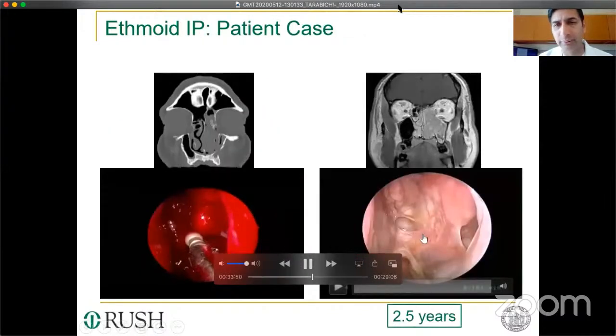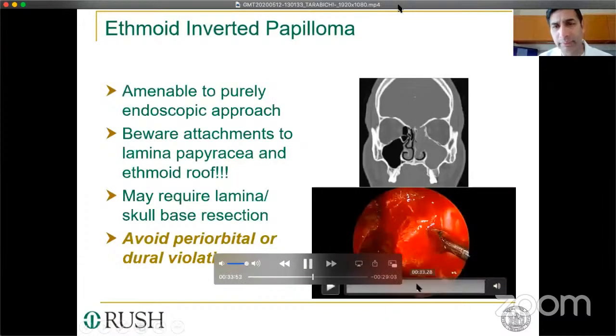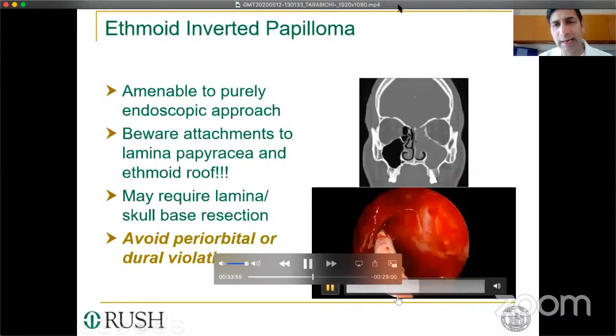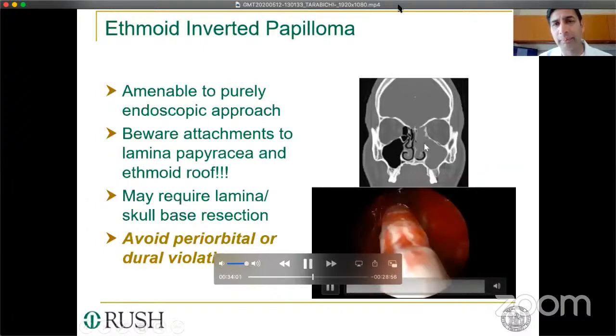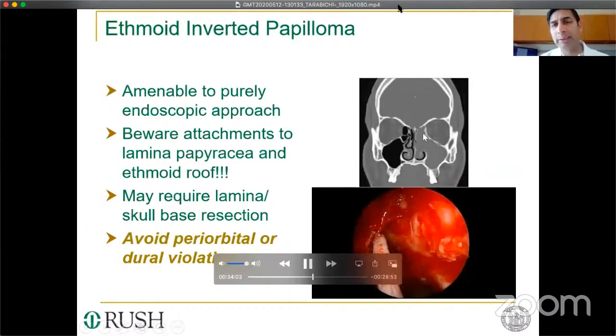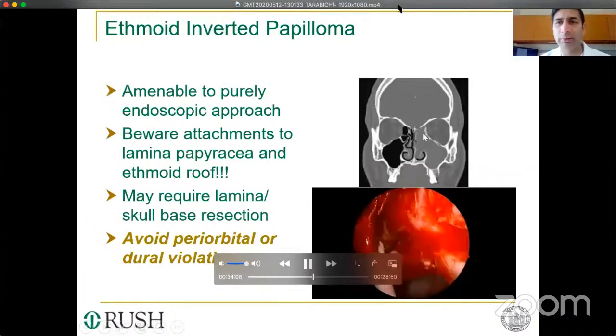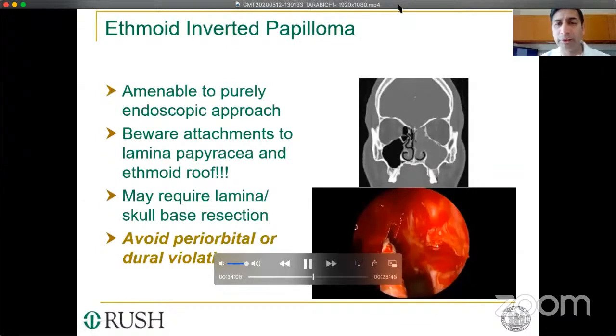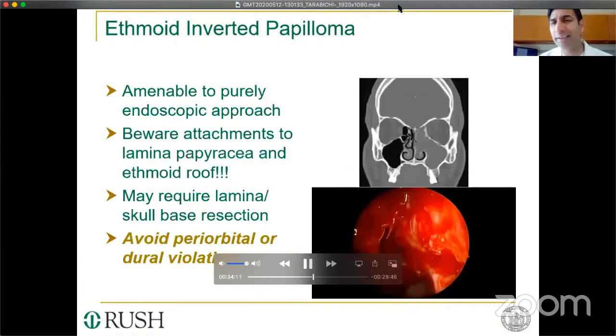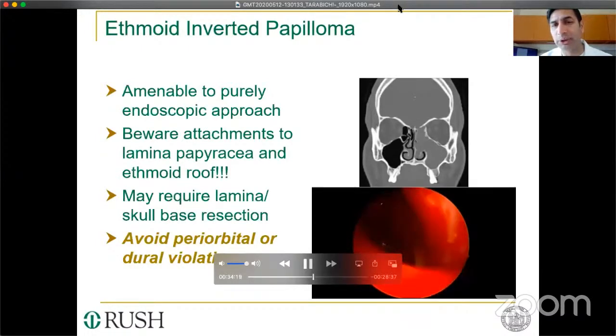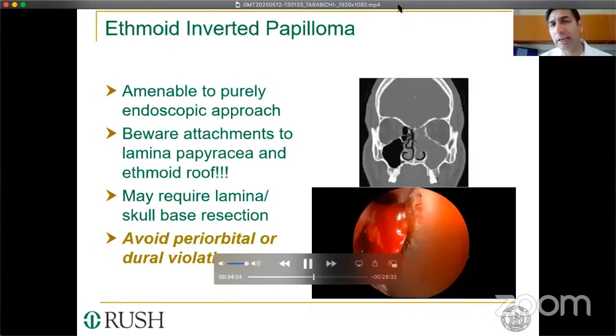In that case, oops, sorry, I'm going to go back. You'll actually see that I am going to take the entire lamina off the periorbita, because trying to thin that bone down for me is technically going to be harder. And so I developed a plane of cleavage between the periorbita, essentially like you would if you were going to be doing an orbital decompression and removing that entire segment of bone, which actually had tumor interdigitated within that lamina. And I think it's safer that way because now the entire periorbita is preserved.